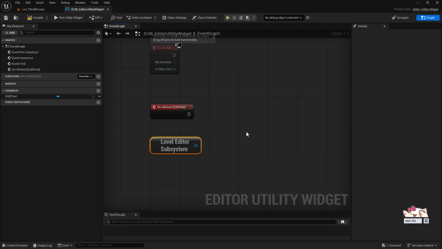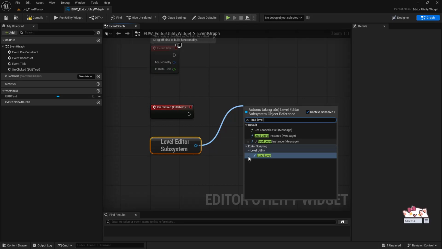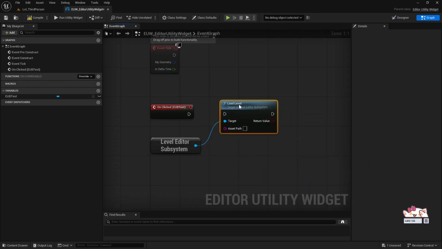So I am going to search Load Level, and you can see that under Editor Scripting and Level Utility there is this node called Load Level, right? Now you can see that the target is also Level Editor Subsystem, and therefore the target goes to this Level Editor Subsystem node, right?